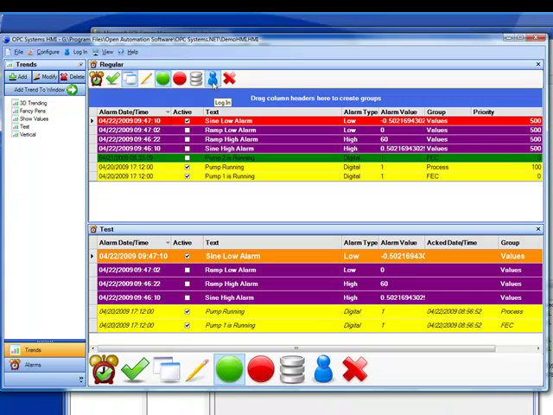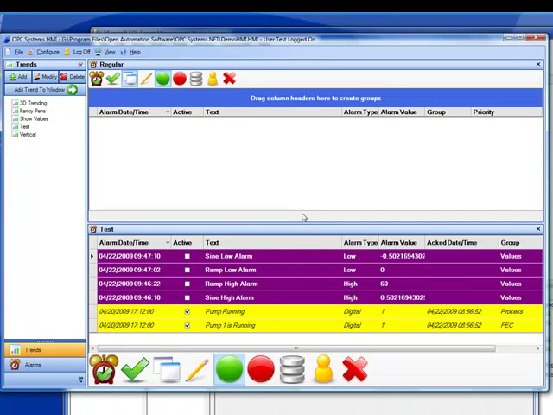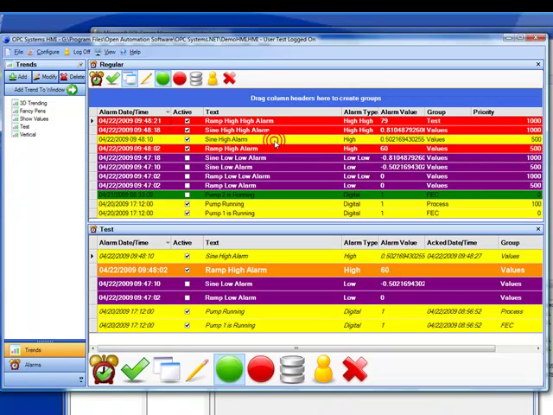In order to log in, we can use the login from the toolbar, or from the OPC Systems HMI application, we can use the login at the top. We'll log in with our username and password. Click OK. In the real-time alarm window, we now see all alarms visible, not just a range from 0 to 500. And when we double-click on the alarm, we are able to acknowledge them. That is how security is implemented for the alarm management.